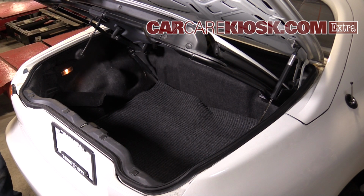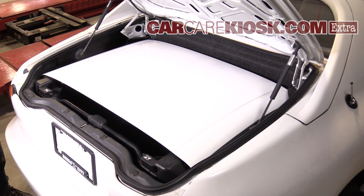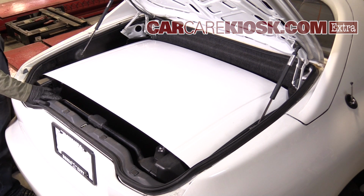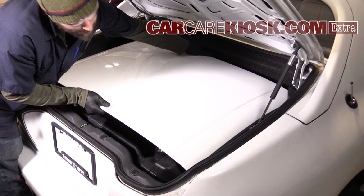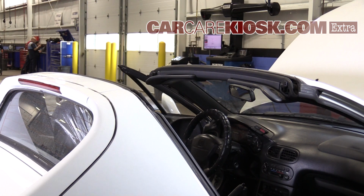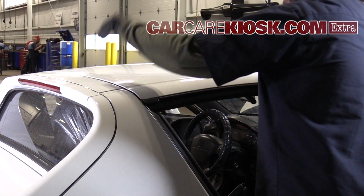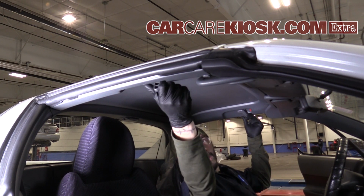And then taking this off, we'll bring this back down. We just want to undo the clips. There's a little tab. Just push that and it'll unlock for you. Tab on the end, push it, it'll unlock. Go ahead and lift it out. When you put it back on, all you gotta do is set it back into place here. Set it back into place. Go ahead and clamp those guys up.